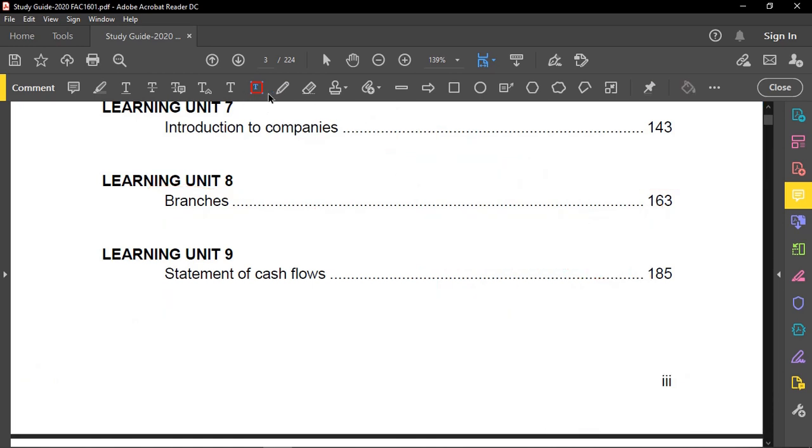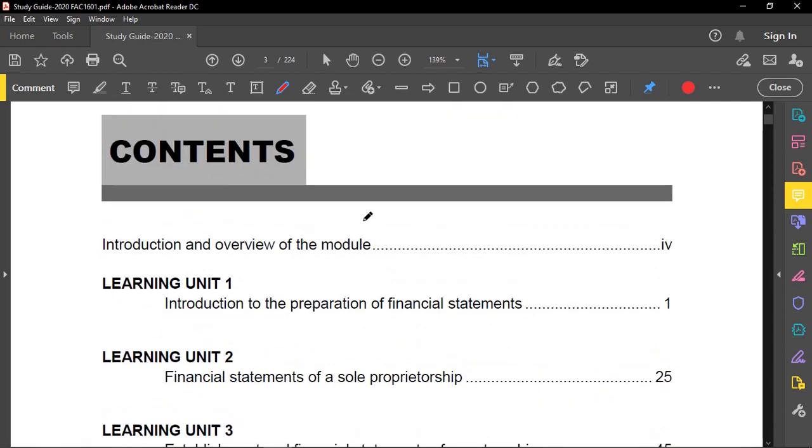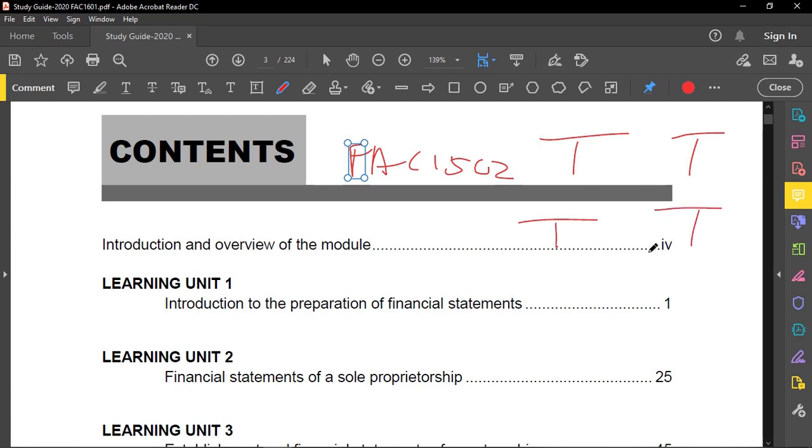And then the last section is looking at cash flows. Students struggle with this section, and it's important because UNISA always tests it in terms of direct or indirect. You will get a question on cash flow. We just don't know what type of question you'll get and how complex it will be. But in every past paper, you will always see a cash flow question. The reason students struggle is because of what we had earlier, FAC1502: not being able to draw up T accounts, not being able to find missing figures.